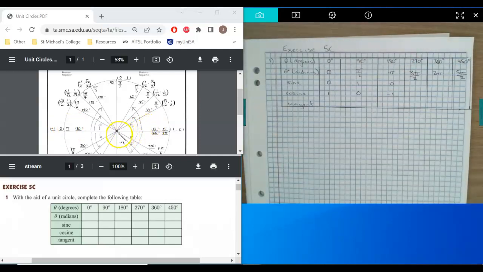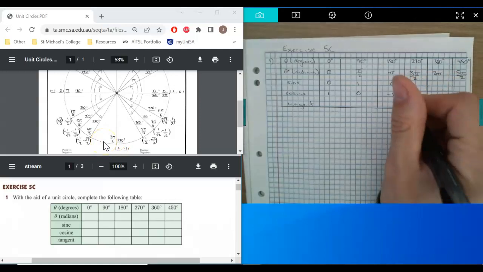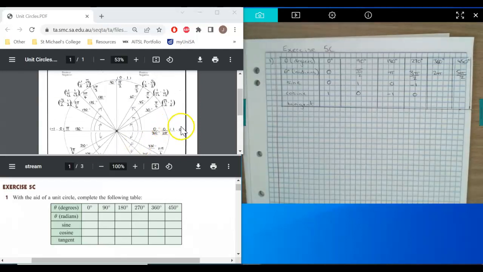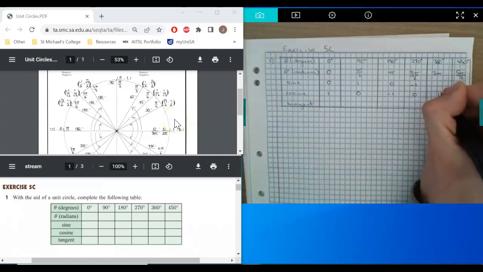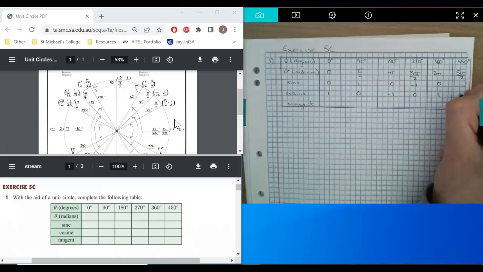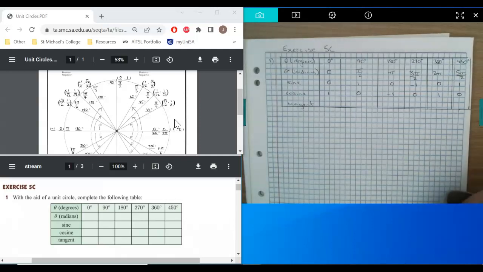At 3 pi on 2, and you can start to think about these without even looking at the unit circle, because if I look at 3 pi on 2, we know that in terms of x position, it hasn't moved off of the axis, and then in terms of the y, it's going to be at -1. So you can see it's going to be 0, -1. For 360, we're back at the position of 0, which is 1, 0, and then finally for 450, we're back at where we were for pi on 2. So our x coordinate is 0, or cosine is 0, and our y coordinate is 1.